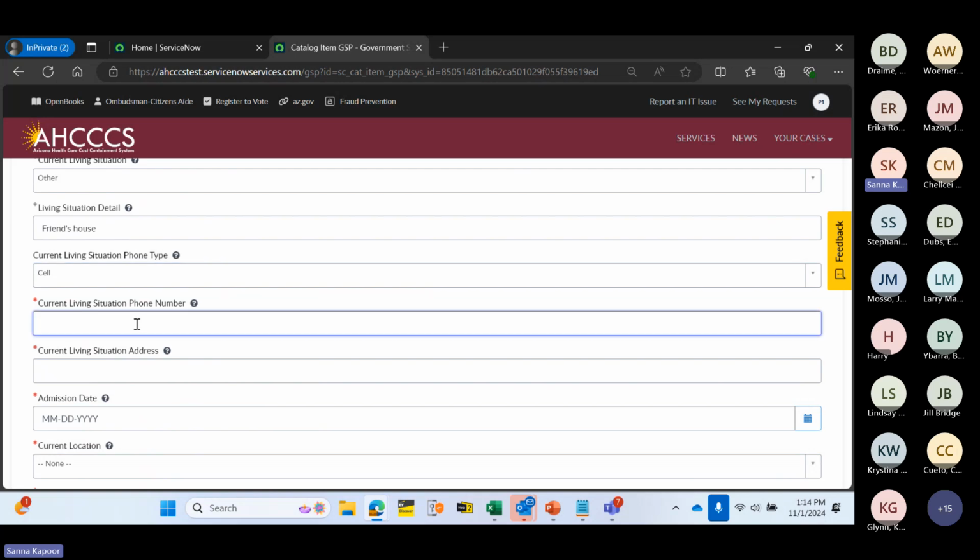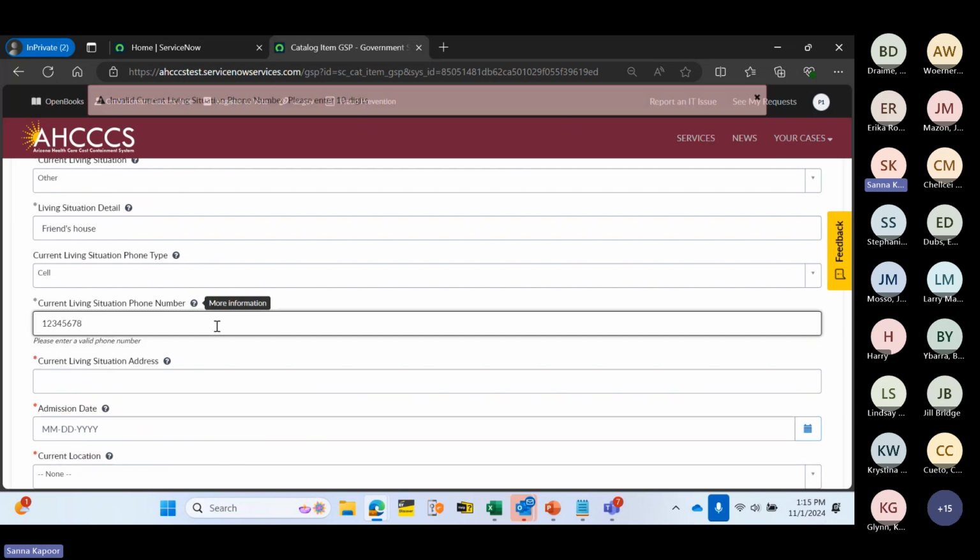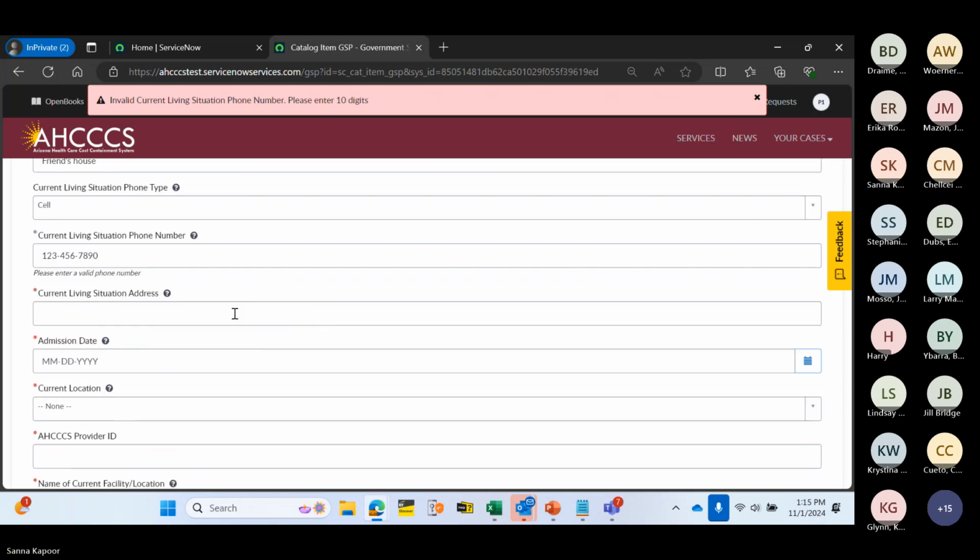For the phone number fields, the system will require me to add a 10-digit phone number. If I'm not doing that, it'll give me an error message up top and will not allow me to submit until I provide a valid phone number. Current living situation address, provide.